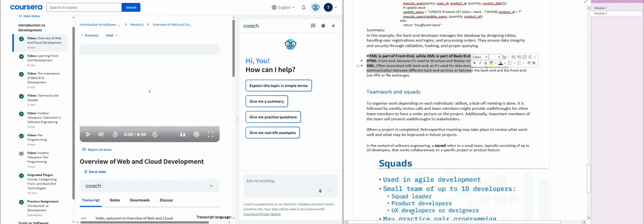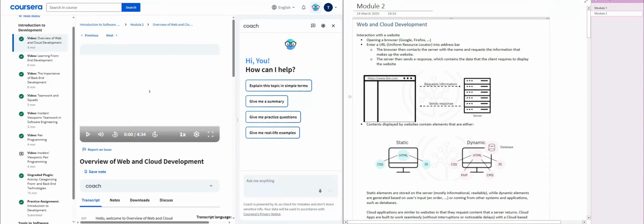This might have been noted earlier, but in this activity, I noticed that HTML is noted as a part of frontend, while XML is noted as a part of backend. HTML is the structure of the web page.